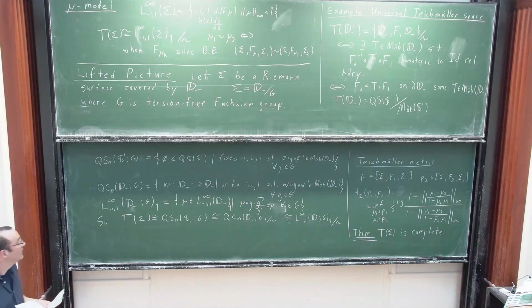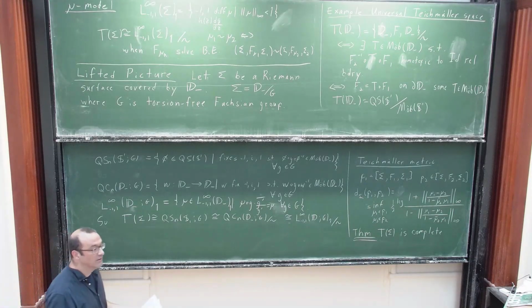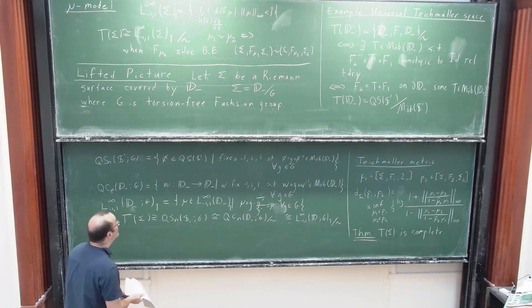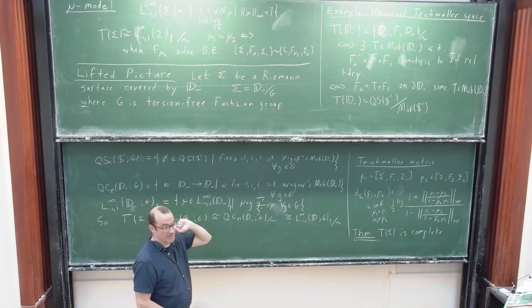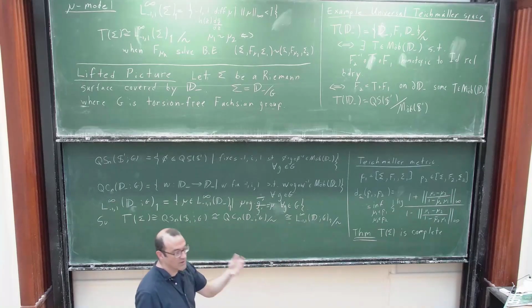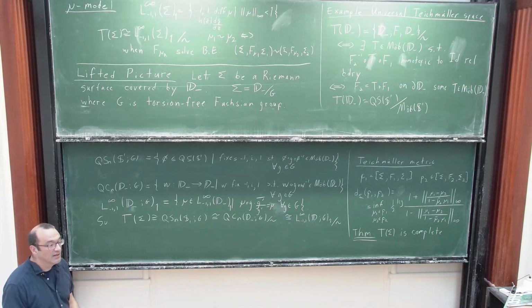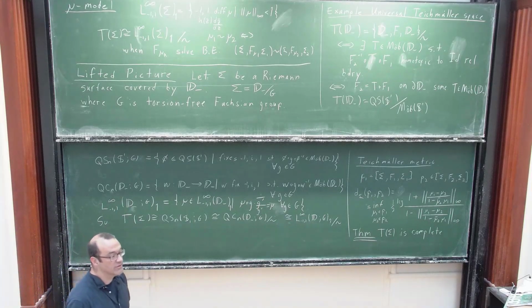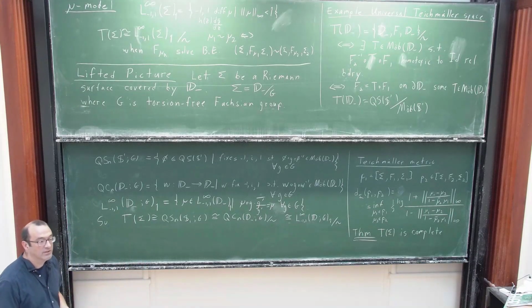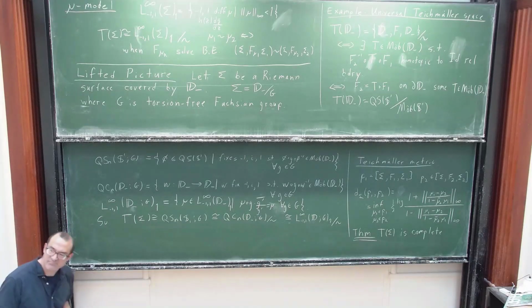I was wondering if this explains somehow why this is the universal Teichmüller space, because it seems like you can use this to embed. Yeah, great question. So then actually you can think of them as literal subsets. And then that's how you get the complex structures on the more general Riemann surfaces, because it's easy to get it upstairs. So one way of getting a complex structure is using that. But there's some things to be done to show that this passes down to the surfaces.